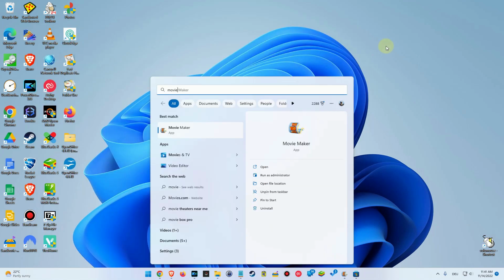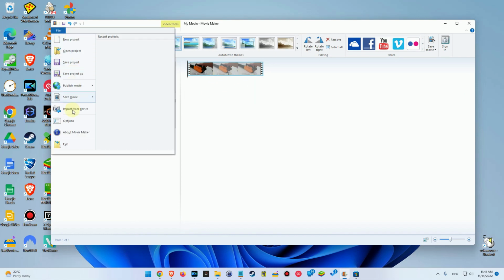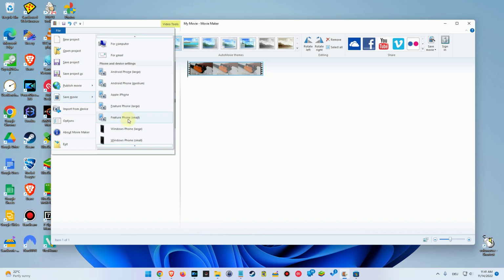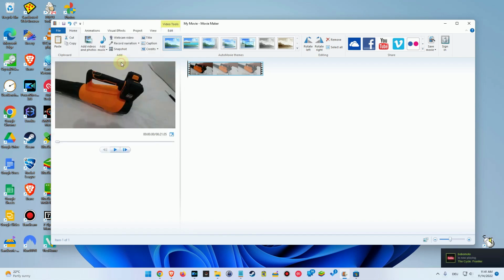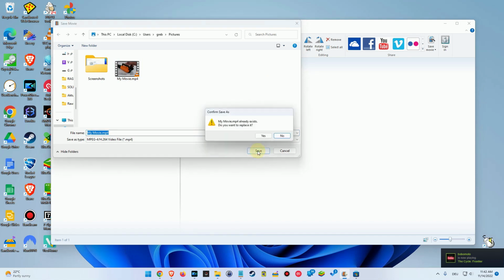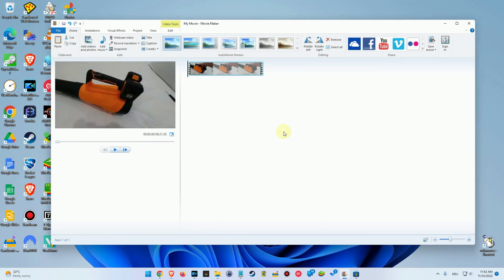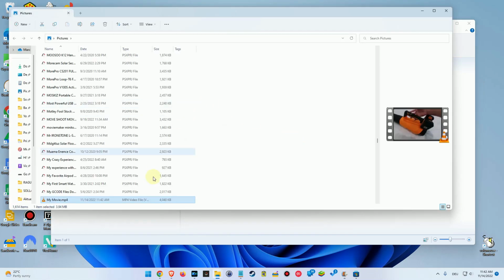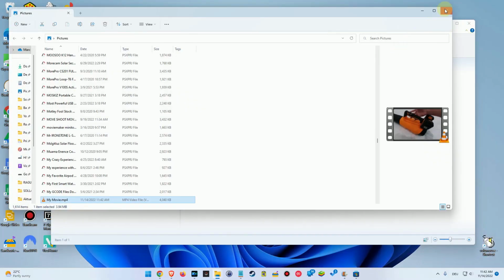And now when you hit the Windows key and type movie or Movie Maker, something like that, you will find it here. You can see that I have it already open. I've added some video file. And now you can see I can even save it. I mean, I can really edit and then also produce the output. For example, really small output for email. I click on that. I click on save and you can see that it's really rendering it and saving it. I can open it, click on that and it will play. So it's definitely working 100%.